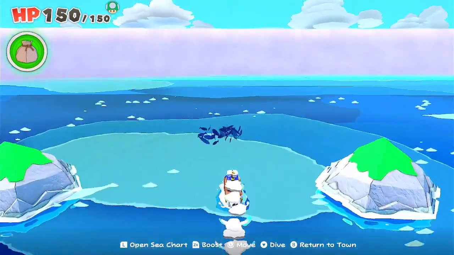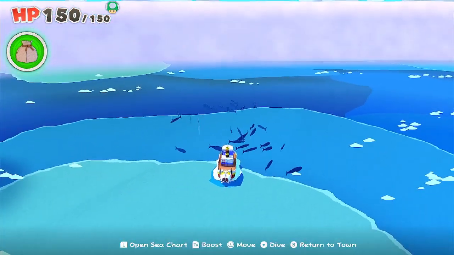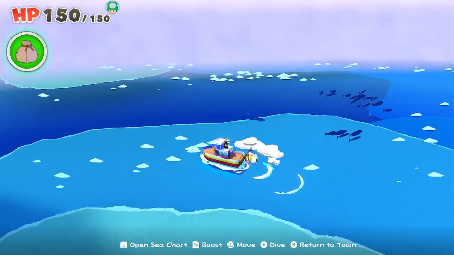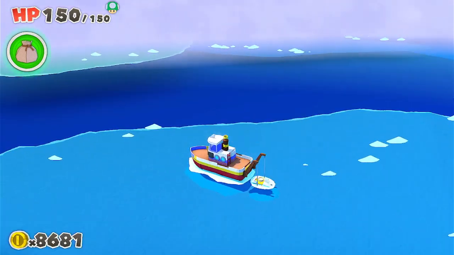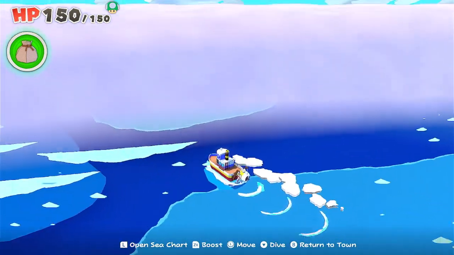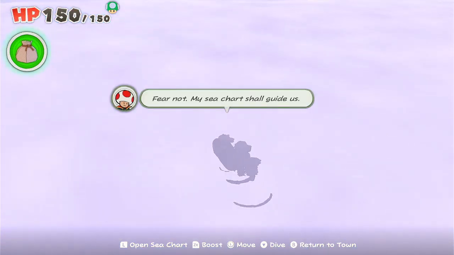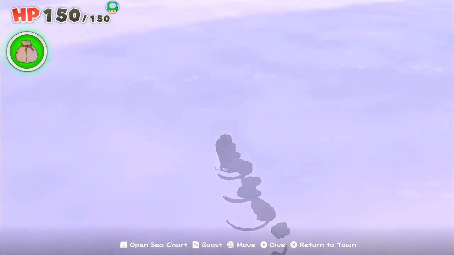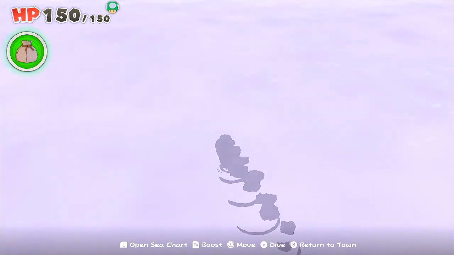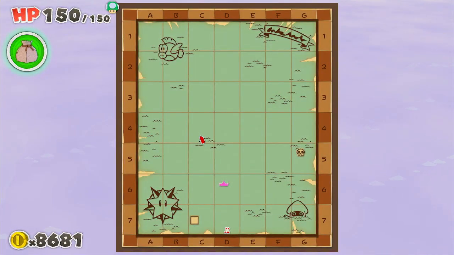There's still a lot of fish over here for some reason. Empty. Okay, the next one. Oops, need to press B. Can we go towards the mystery? Fear not, my sea chart shall guide us. There's still so many fogs. I did not detect anything. Interesting.